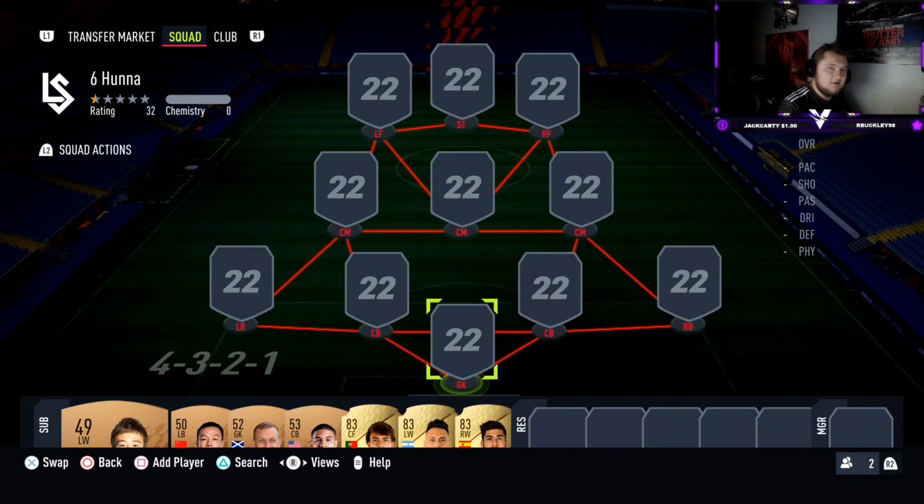You guys have been really eating up the squad builder content very early in the game cycle, so I hope you guys are enjoying the squad builder content. Today I have a 600,000 coin squad builder for you. Very balanced team. A few things to go over before we actually get into the squad.